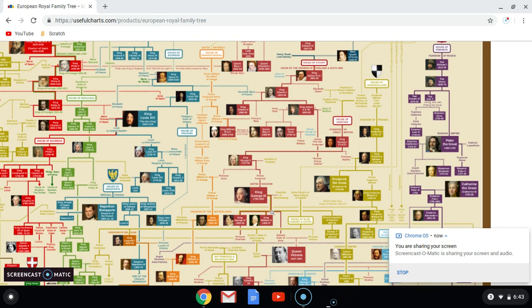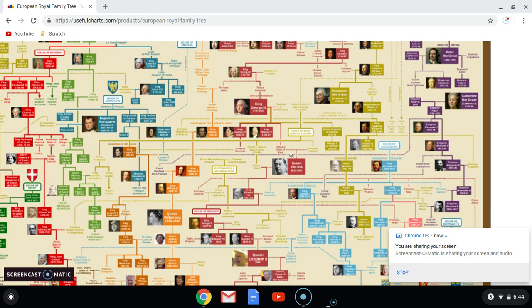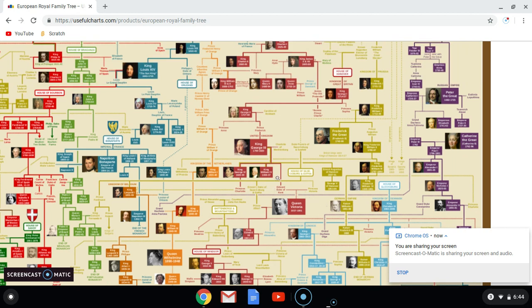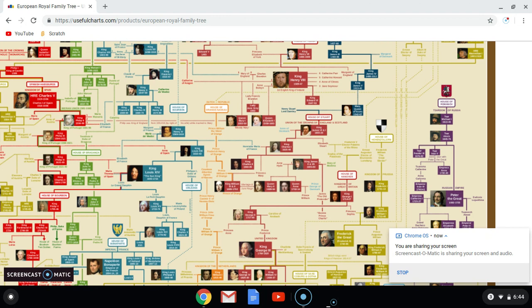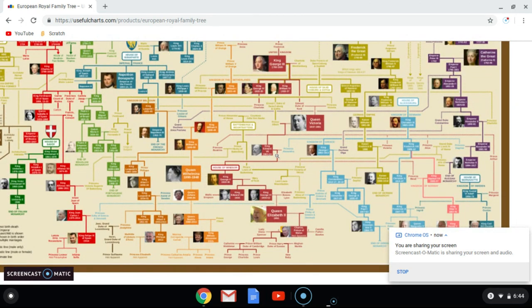And so after him, both of his 2 eldest sons die, and before that, this son died, and so his daughter, Queen Victoria, gets to rule. She rules from 1837 to 1901, and then this is King Edward. This is another King Edward. I believe, let's see, I'm not good at keeping track of this, so the last Edward was Edward VI, so this is Edward VII.